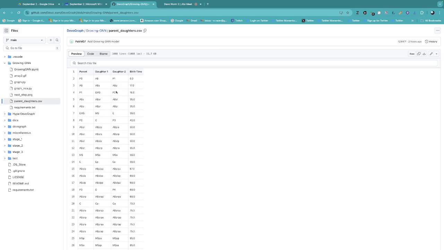And of course, as these cells become mother cells, they eventually are no longer in the representation. They can be removed from the representation. They now are represented by MS and E.